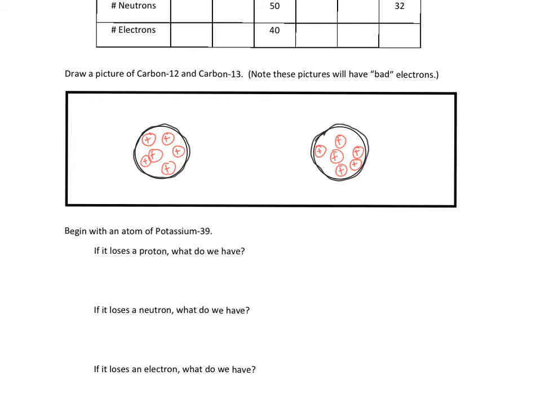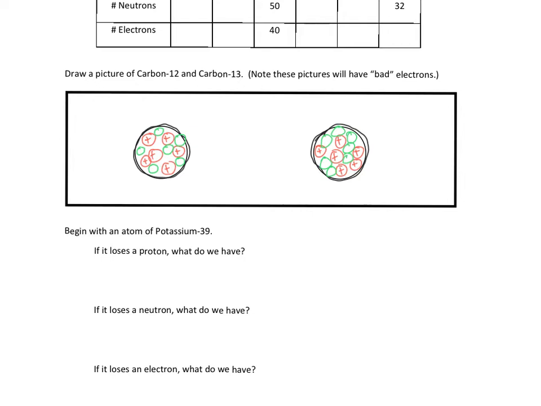Then we got to go through and think, okay, well, how many neutrons is carbon 12 going to have? Well, neutrons are mass number minus protons, right? If it has 6 protons, then 12 minus 6 is 6. So it's going to have 6 neutrons, and those are just my little neutral particles. 3, I'm not meaning to draw them smaller, I just didn't leave myself enough room. 5, 6. So that's kind of what my nucleus looks like. Okay, then over here, calculate and draw your carbon 13 neutrons. So it should have been 7. Okay, so you had 6 neutrons on the carbon 12, 7 neutrons on the carbon 13.